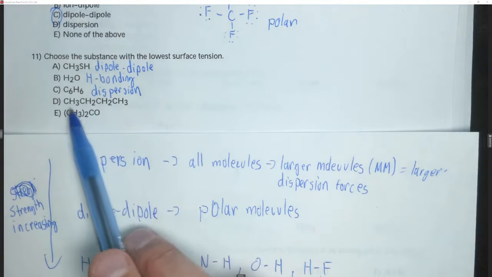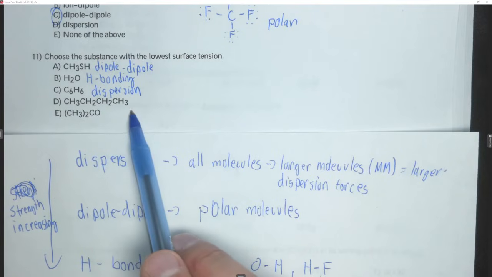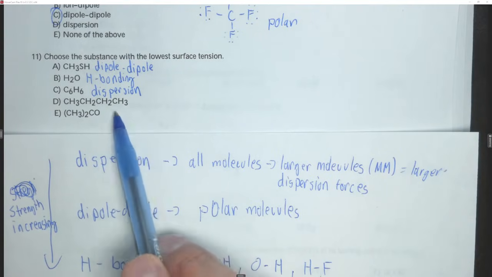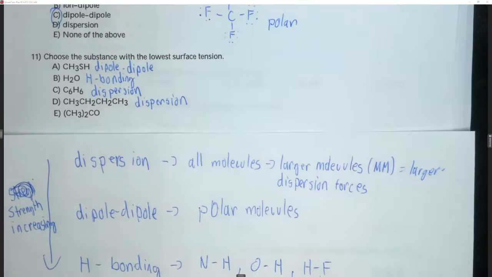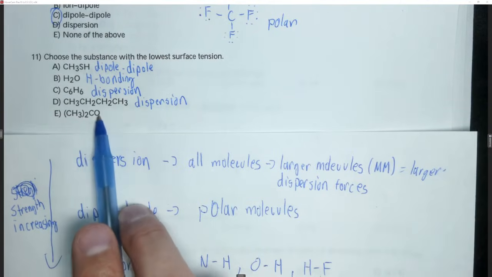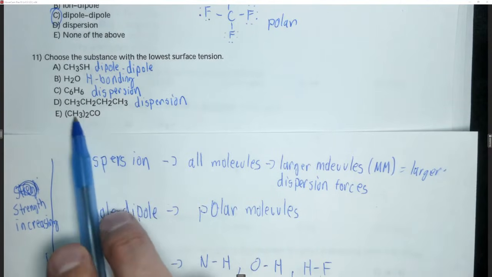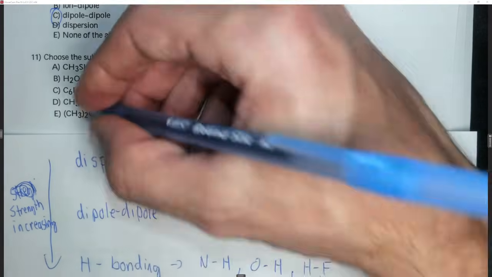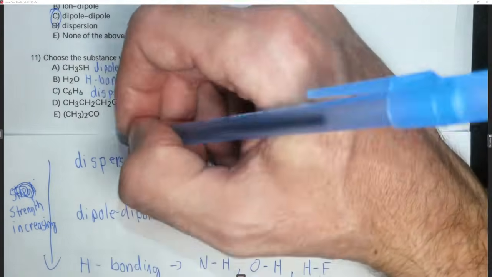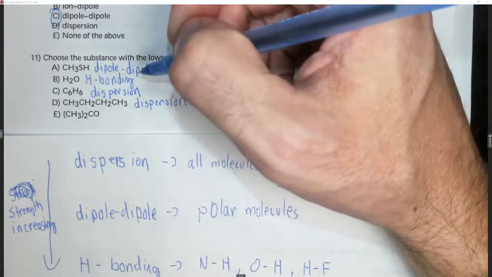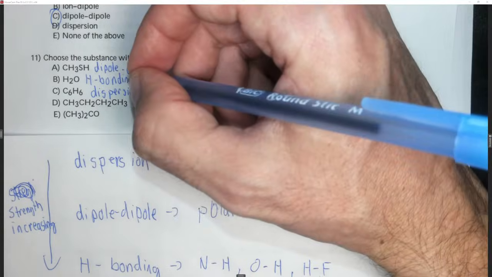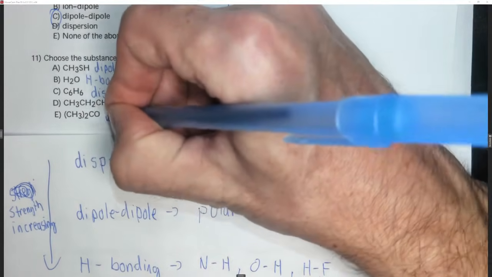This is benzene. All right, this molecule only contains carbon and hydrogen. Therefore, it's nonpolar, and its strongest intermolecular force is dispersion. Here, we have a carbon bonded to an oxygen and bonded to 2 other carbons. So this molecule is, at best, dipole-dipole, and it could have even stronger intermolecular forces of hydrogen bonding. It turns out the oxygen is not bonded to any of the hydrogens, so this one is just dipole-dipole.